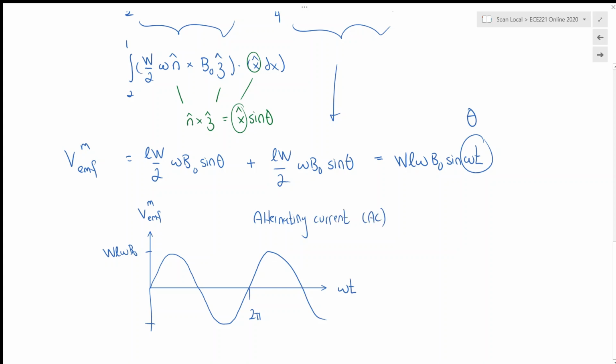The simplest one that we've shown here, if I just take a plain loop of wire and rotate it around a constant B field, which could be established by an electromagnet operating under direct current or even a permanent magnet, then turning that loop around would produce a voltage within the loop or an EMF within that loop, which has got this sinusoidal variation with time.